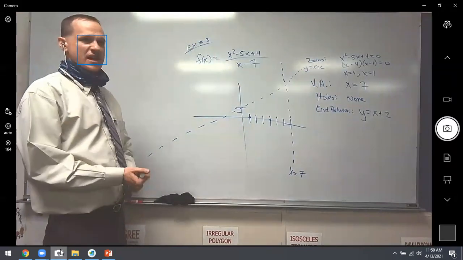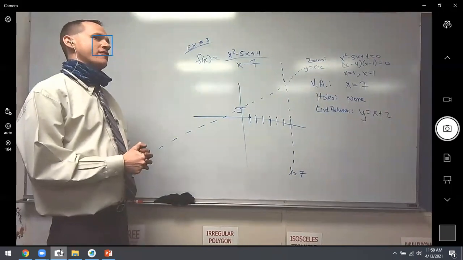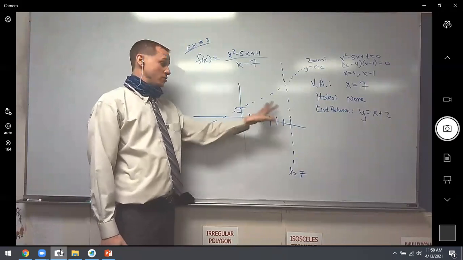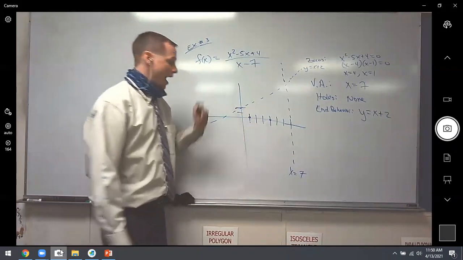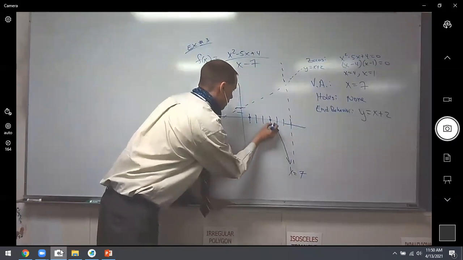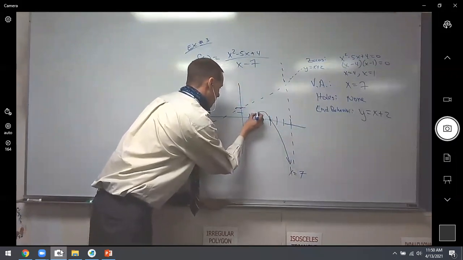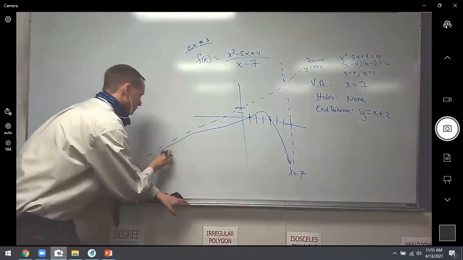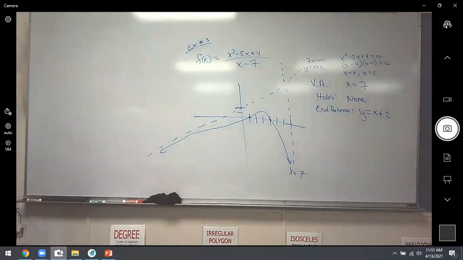Okay, based on this, I bet you I can guess what this thing looks like from here if I graph it. Since these 2 zeros are down here in this little part, would you agree? I'm betting it hugs this. It comes up, it goes through this one, it has to turn back around, then it goes through this one, and guess what it eventually levels off to? This end behavior asymptote. That's the point of the end behavior. It says what happens really far to the left or really far to the right.